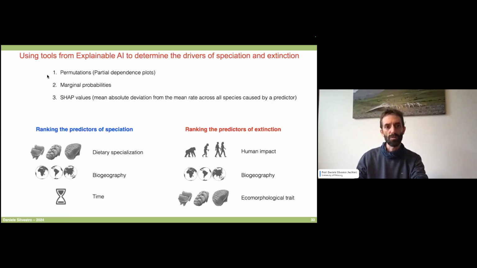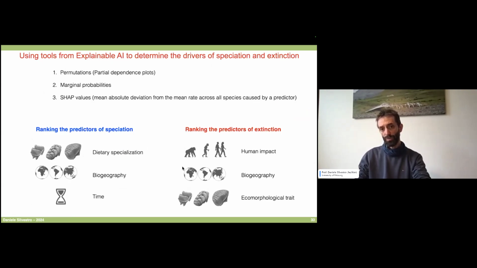There is a number of metrics that we can use to do that, and we can use them to rank the predictors. And what we found is that for speciation, there are ecomorphological traits that are very important in shaping them. Time itself is one of the parameters explaining changes in speciation rate, and so is biogeography.